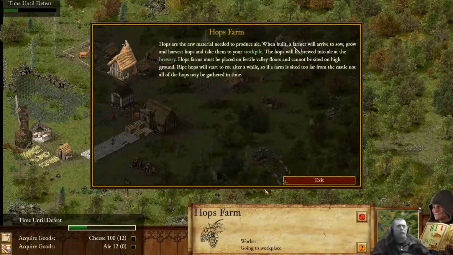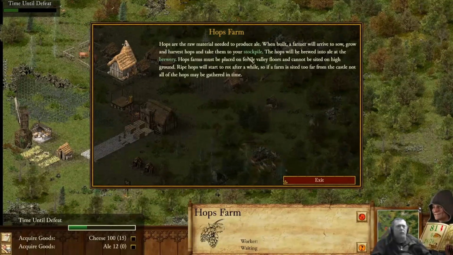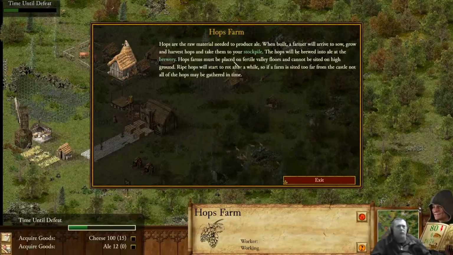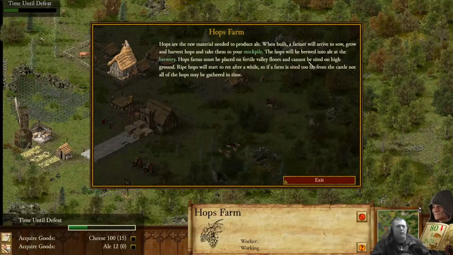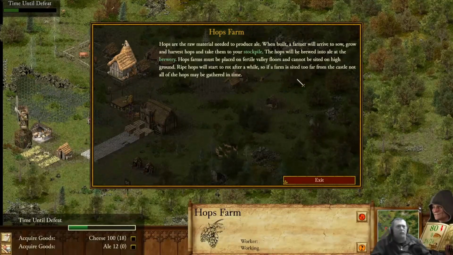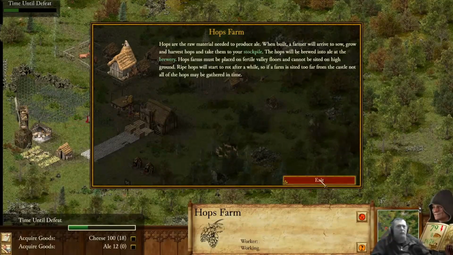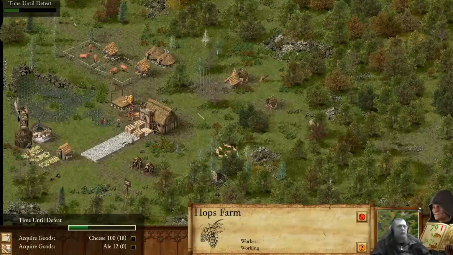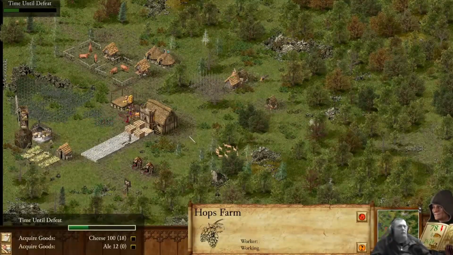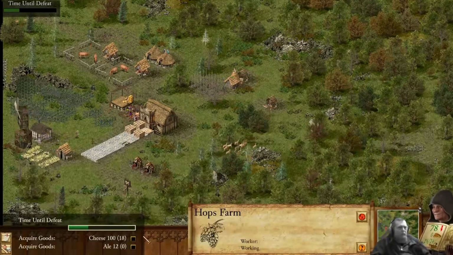Hops are a raw material needed to produce ale. Once built, a farmer will arrive to sow and grow hops, and then you can tend to the stockpile. Hops will be in the brewery. Hops must be placed on the fertile valley floors and cannot be sited high on the ground. Ripe hops start to rot after a while, so if a farm is sited too far from the castle, not all of the hops may be gathered in time. Well, it's not too far away, look. It's only a short walk. Maybe we should place another once we've got some hops coming in.